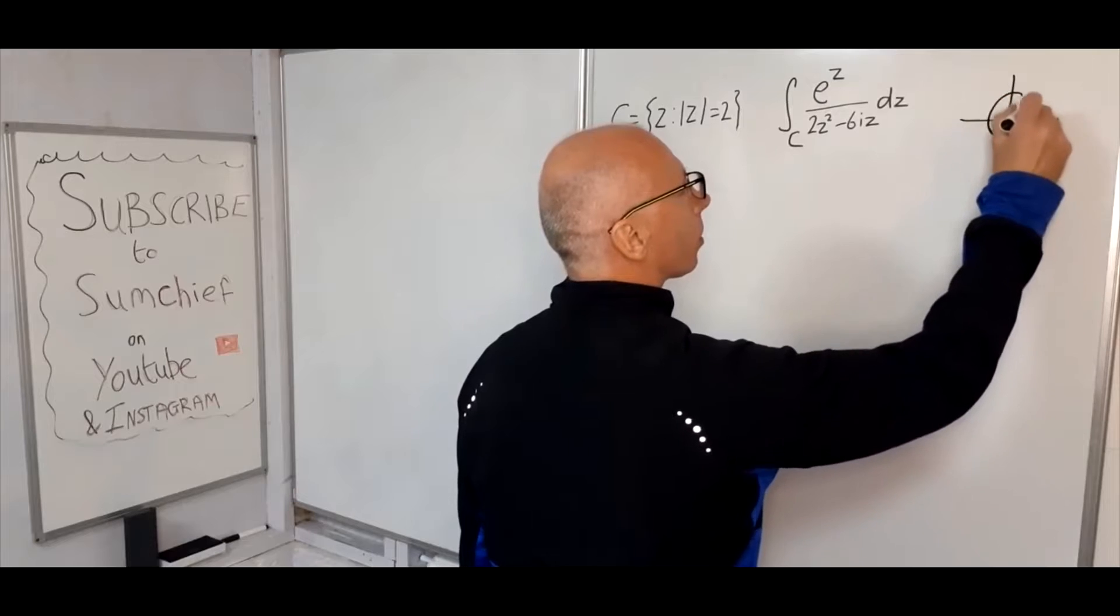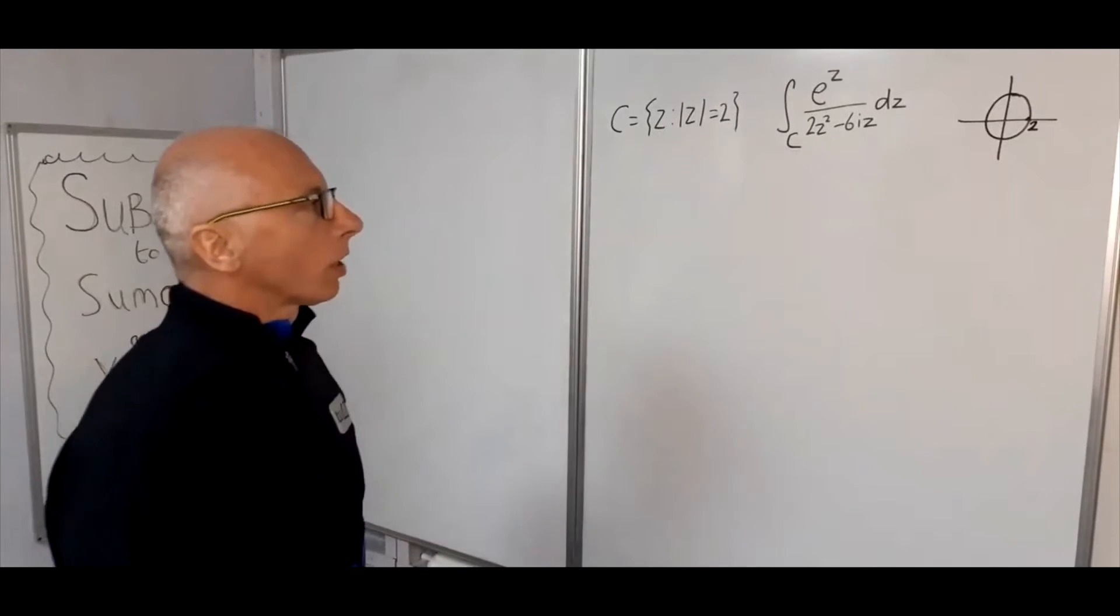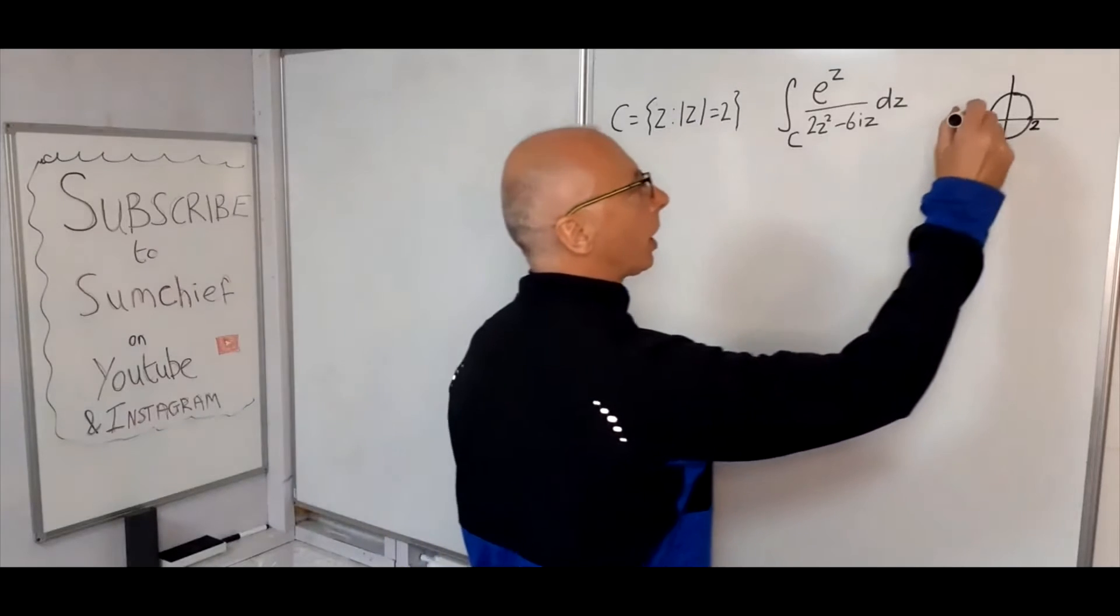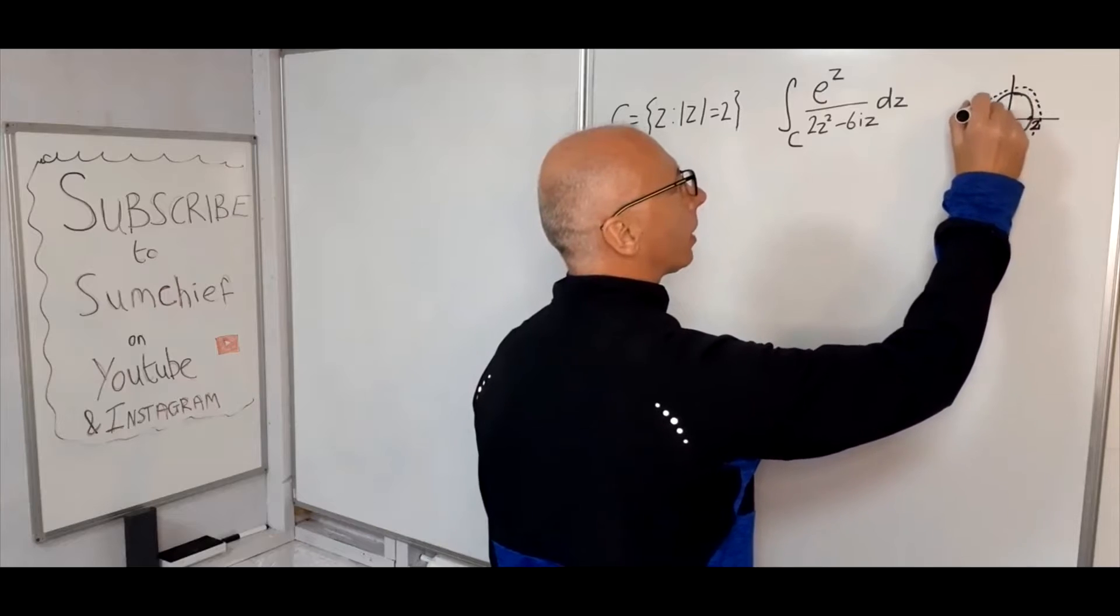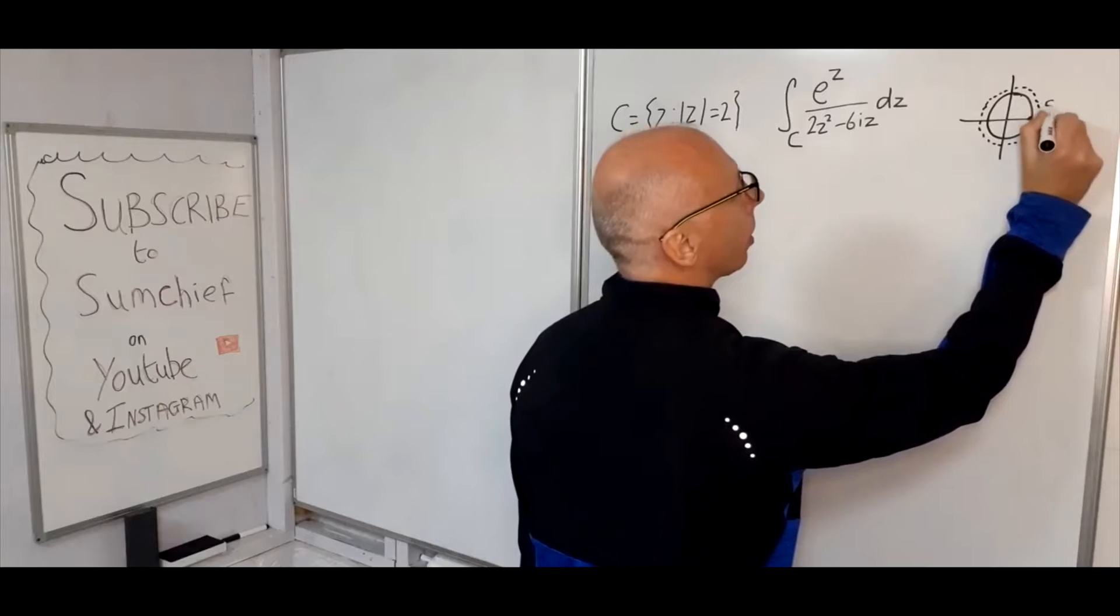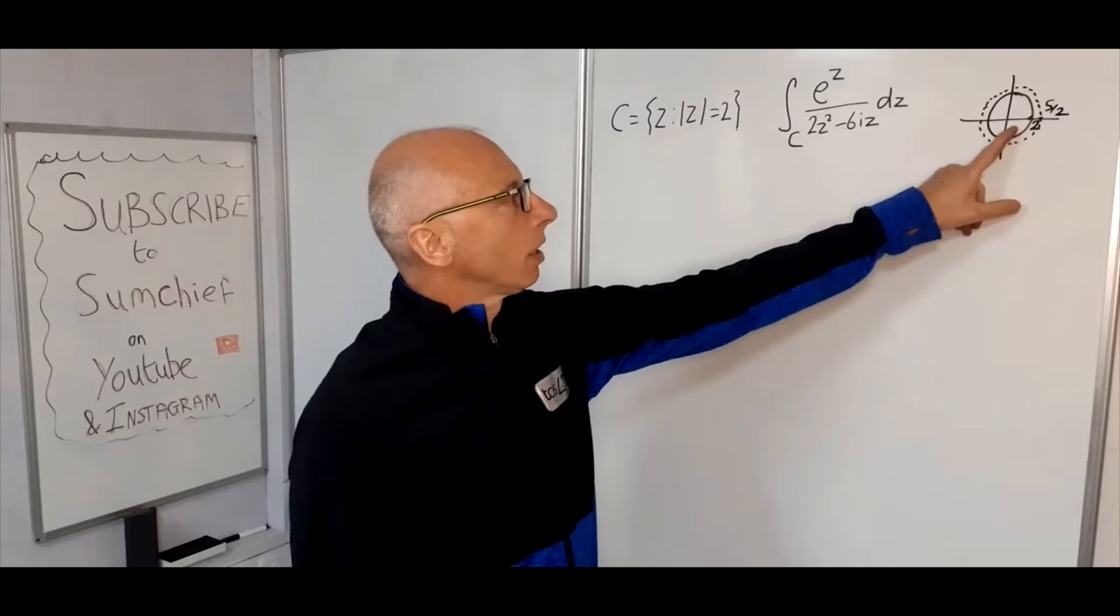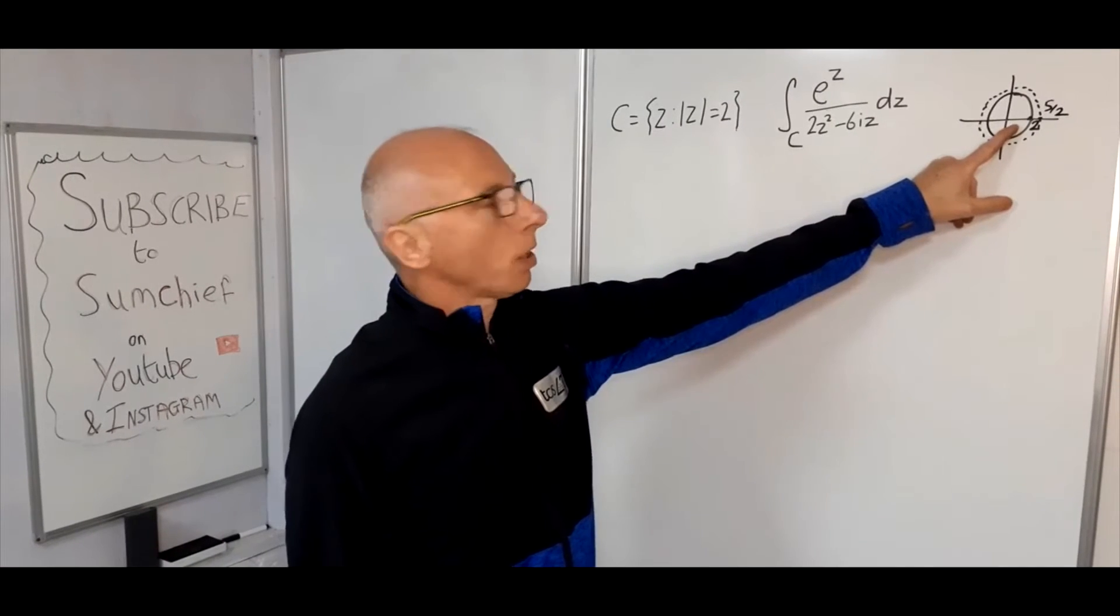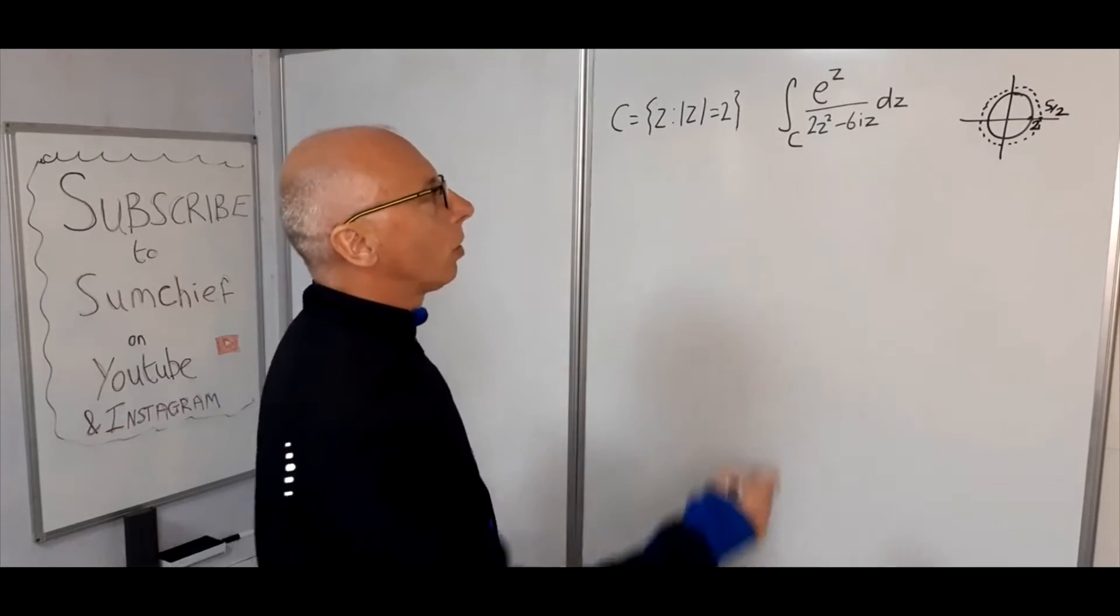So if z equals 2, that will be our closed contour. Now it looks like we can go with Cauchy's integral formula here. Before we can do that, we have to show that this can be enclosed in a simply connected region. So if we just go that, that's a simply connected region and we'll call this just a little bit bigger than 2. So that's out to 5 over 2, that's 2 and a half. So we've got a simply connected region and inside is a simple closed contour. So that's the two rules for Cauchy's integral formula already sorted.